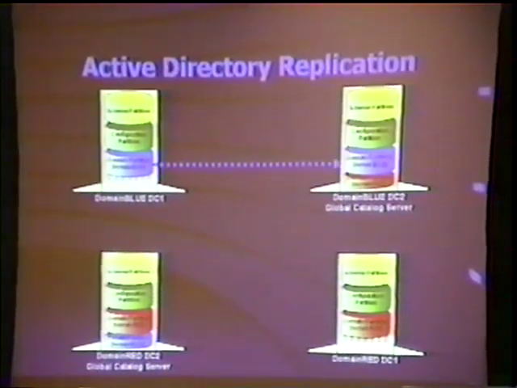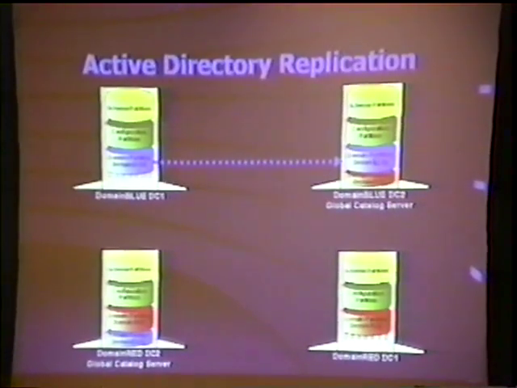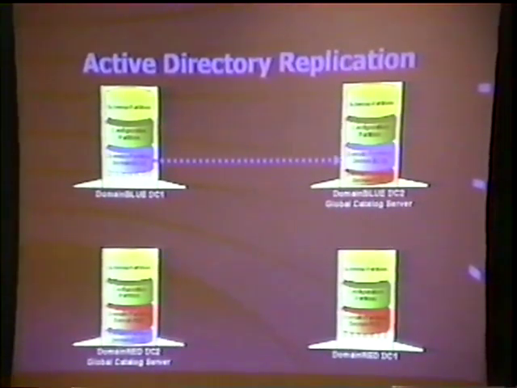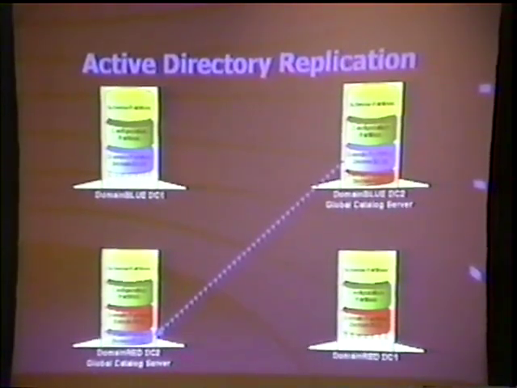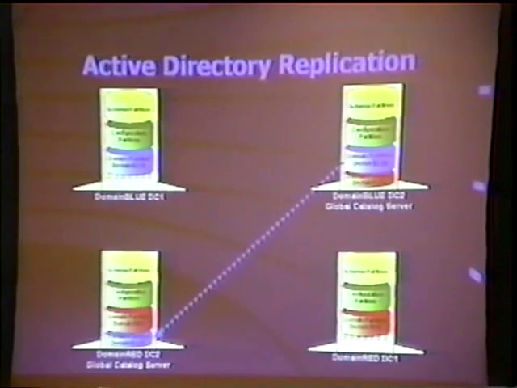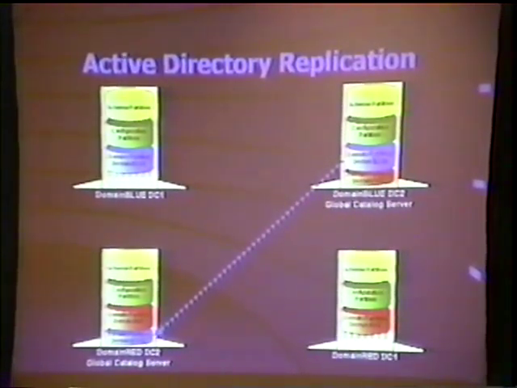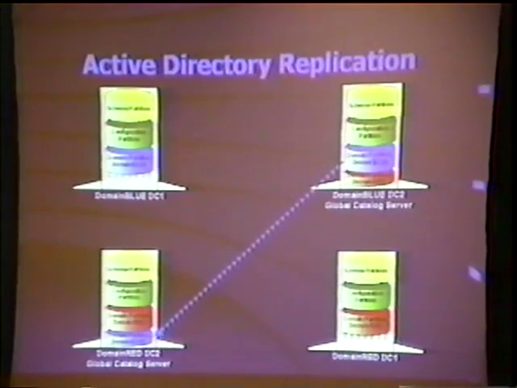partition. Now in this scenario, domain blue DC1 and domain blue DC2, both being domain controllers for domain blue, obviously have the ability to fully replicate information back and forth between them. Either of these domain controllers could write to the blue partition and pass those pieces of information on to its partner. This domain red GC, the global catalog server, can get information from a domain blue DC or from another global catalog server, but it cannot pass the changes it has received on to another domain blue domain controller. Domain blue domain controllers have to get that information from domain blue domain controllers.